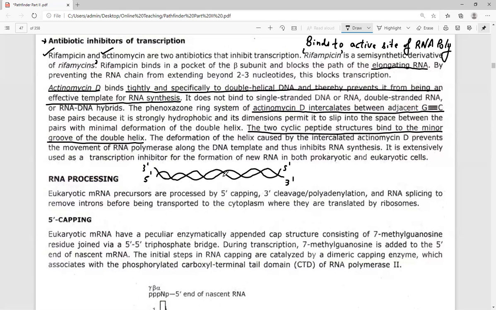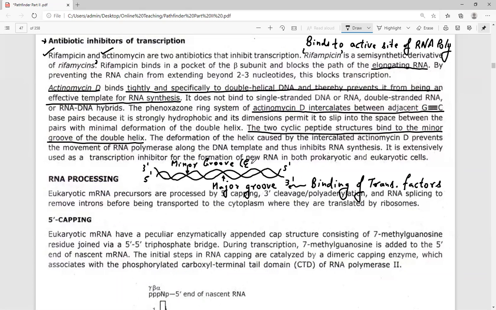Here you find that there is a groove that is referred to as the major groove. This is a major groove. Now the major groove is the site for the binding of transcription factors. Here binding of transcription factors will take place. Then there is another groove that is referred to as the minor groove. At the place of the minor groove, the minor groove is empty. This is the minor groove and the minor groove is empty.